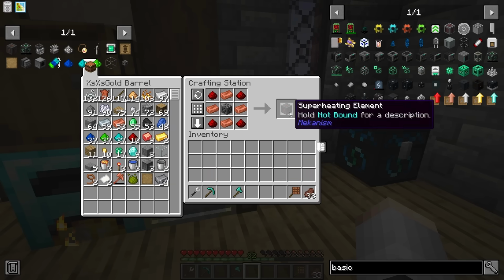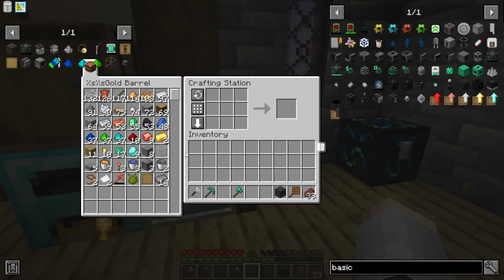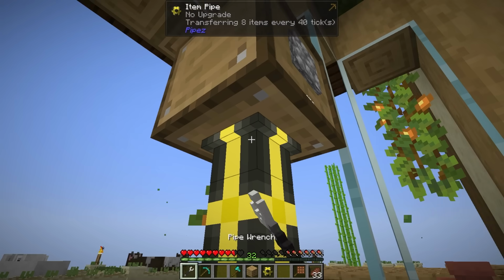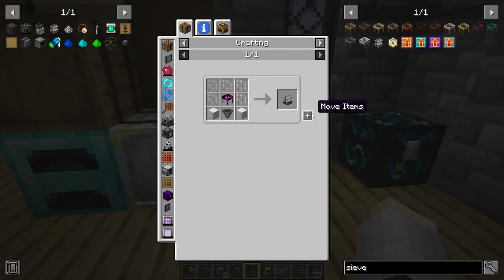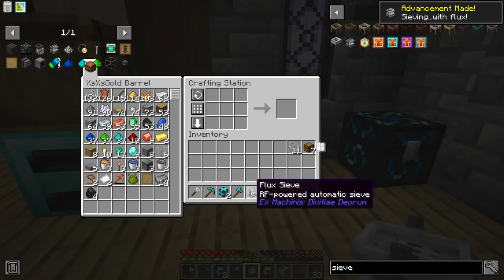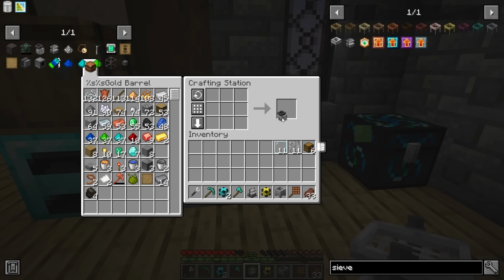Now we're going to make a superheating element, as this has a 60 times heat modifier for making lava. Heater down, crucible on top, and we just need to pipe in the cobble. Okay, so we have power. Let's make up a flux sieve, our first mega automation item. Also a flux hammer, as they go hand in hand.